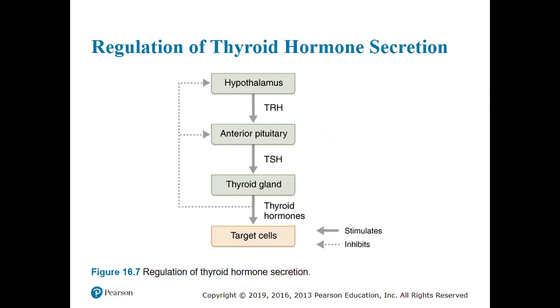T4, T3. But if you come in here and you block this, then that's good. Then you would do that in the case that you have enough of these hormones. So you have quite a bit of T4, T3, and then your body's going to say, all right, we need to go negative feedback now.